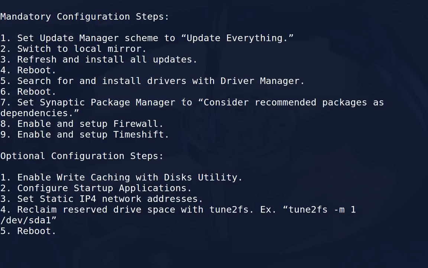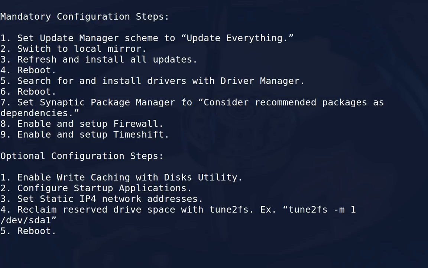So you can maybe print that out and follow along, if you are going to be configuring Linux Mint for the first time. Now, for the first part here, I don't know whether I said this, and I just want to make it clear, the order does matter. But for the optional configuration, I've got "optimal." It should be optional. I'll change that when I put it in the description for the video. You can just do that in any order at any time that you want to.